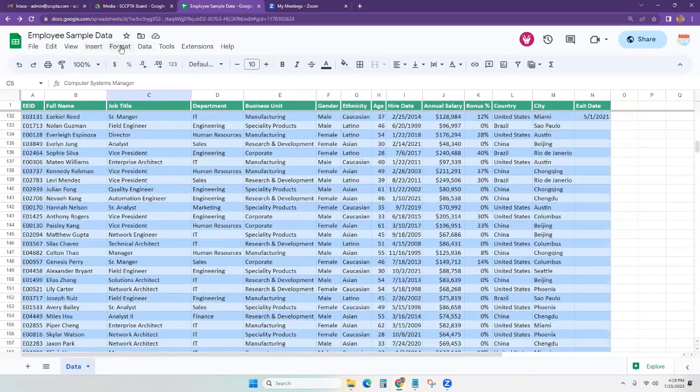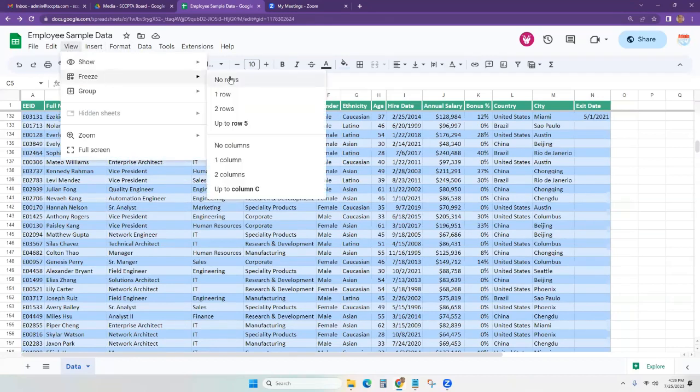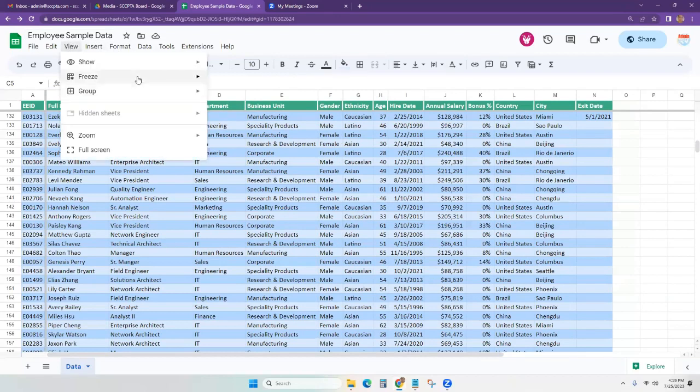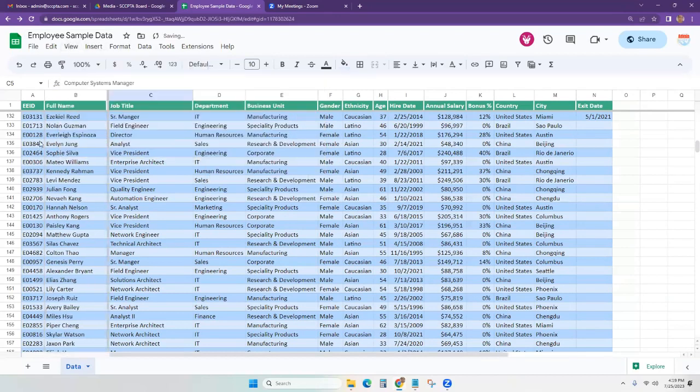Now I can also do it the other way as well. I can do it vertically. I can freeze the first column. That means no matter how far to the right I go, the employee ID number will always stay frozen. And you can do multiple as well. So let's say I want their employee ID, but I want to freeze it after their name too, so I don't forget, you can freeze your columns, and that just helps with your view. It's not actually doing anything to your data.